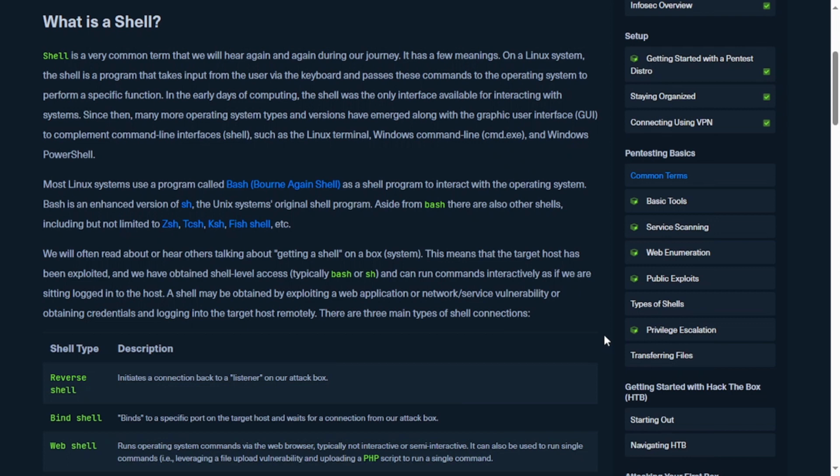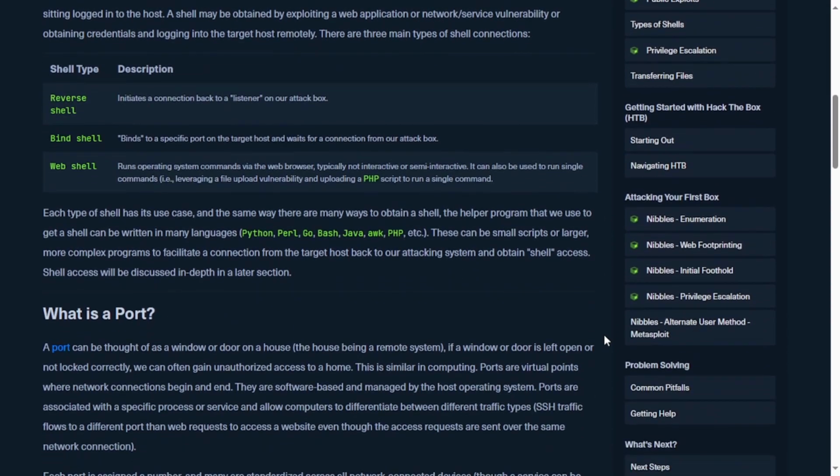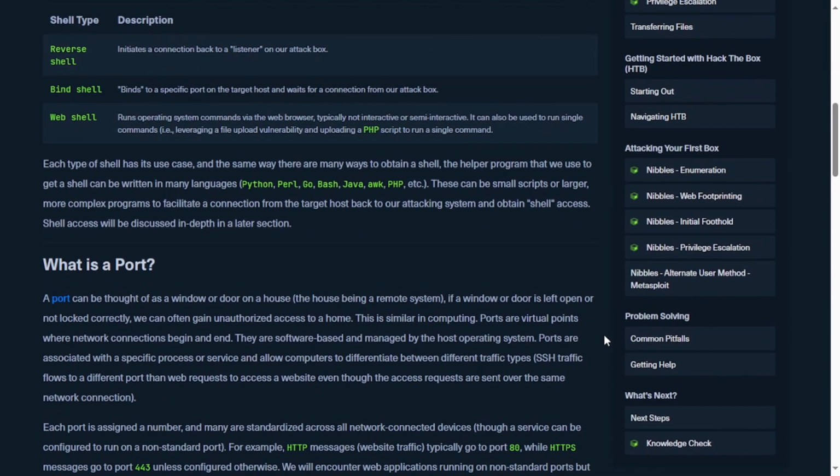A shell may be attained by exploiting a web application or network/service vulnerability, or obtaining credentials and logging into the target host remotely. There are three main types of shell connections. Reverse shell initiates a connection back to a listener on our attack box.